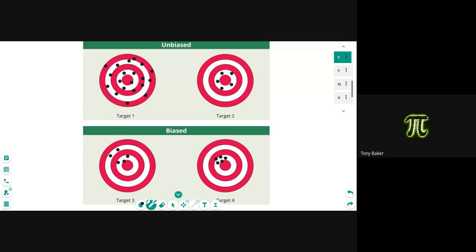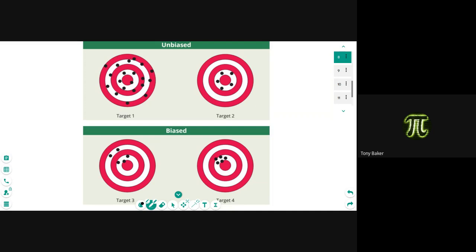The bottom two are close groupings. But not at the center. They're off. So, good shots, good close grouping of shots. However, their sights are off. So the gun has the bias built into it. So they have to adjust their sights because they should have been aiming for the middle.